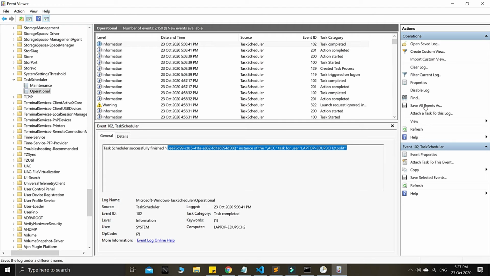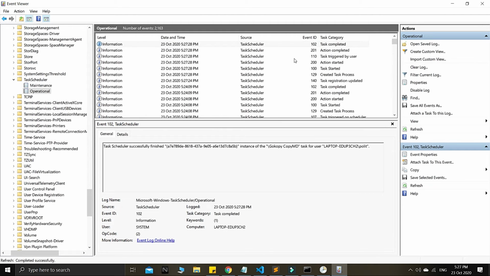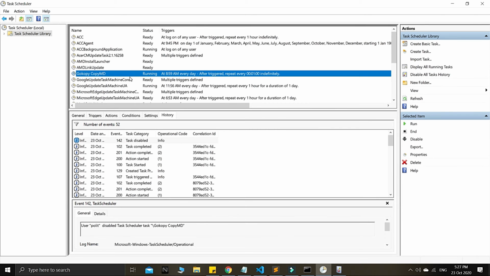Then I need to refresh something. So today is 23rd, 5/27 is okay. As you can see, there is the message here, guys. The general message is the exact name here. The go copy empty, which we scheduled in this task scheduler. This is our own scheduling here, this sample program.